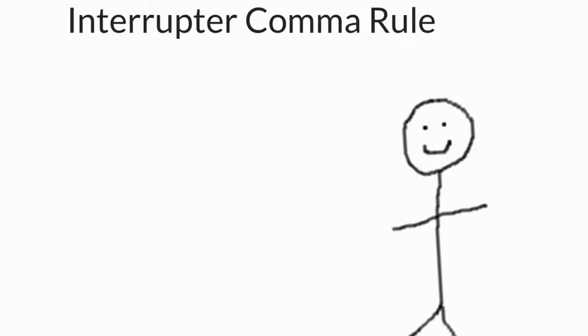And finally, we could use parentheses. So we could say, I want to go to Disneyland, beginning parentheses, of course, ending parentheses, and see the Eiffel Tower. So remember, when you interrupt a sentence to give extra information, you're going to set that extra information apart from the rest of the sentence with commas.